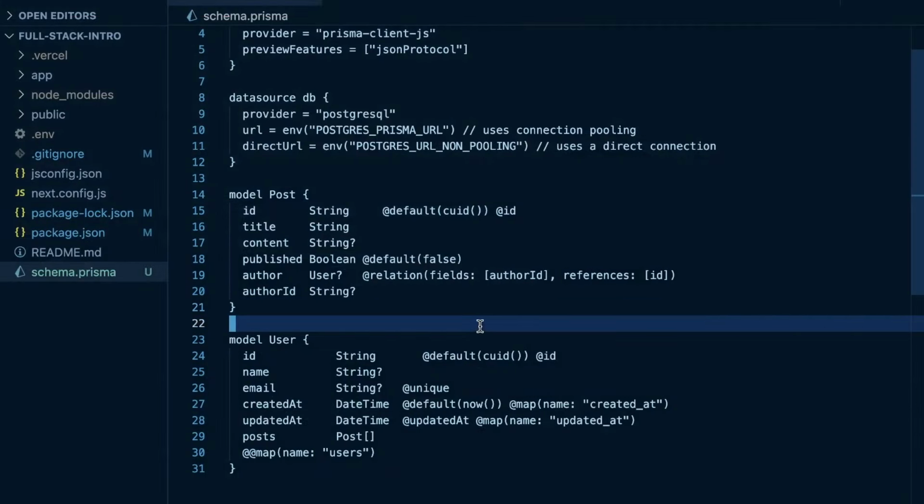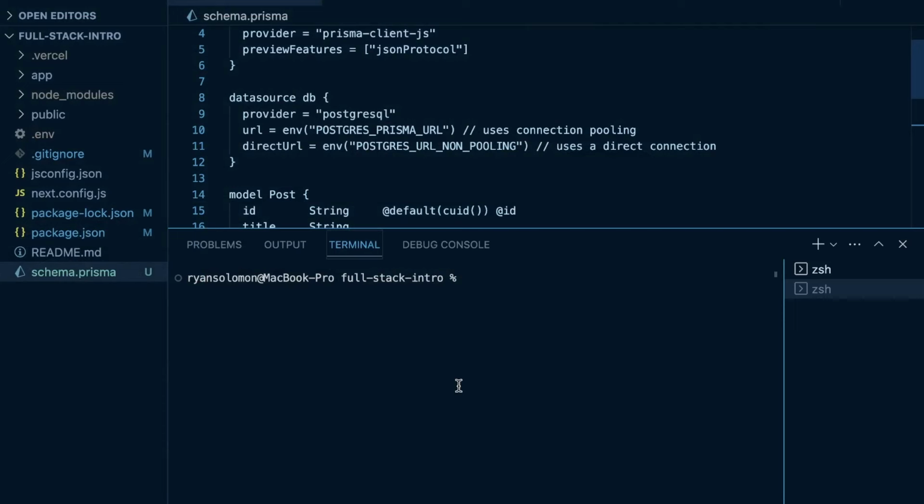What we're going to do first is install the Prisma client. Like I said earlier, Prisma is an ORM, object relational mapper, that allows us to work with our database a little bit easier. The Prisma client that we're going to install allows us to use this ORM. So we're going to do npm install @prisma/client.